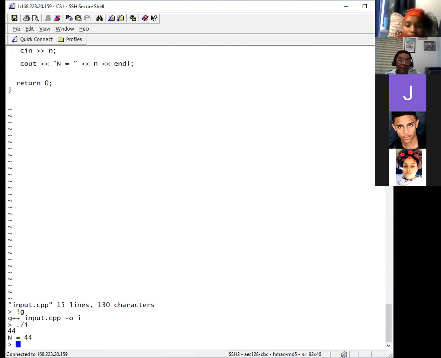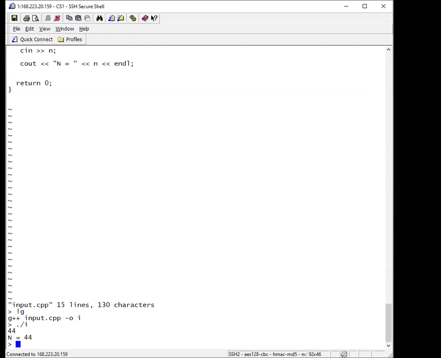What's a program? What does a program do? Input, process, output. So in a sense, what's the most important part of a program? Input. If you get that wrong, nothing else matters, right? So we're going to work on making sure that works.